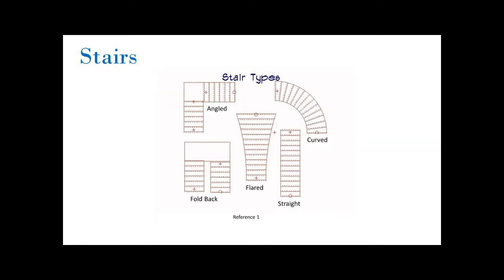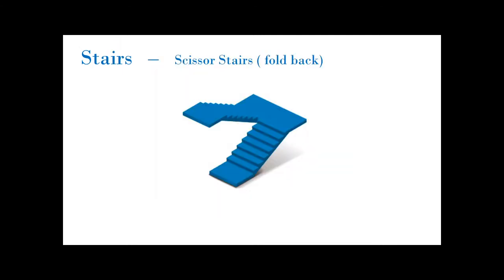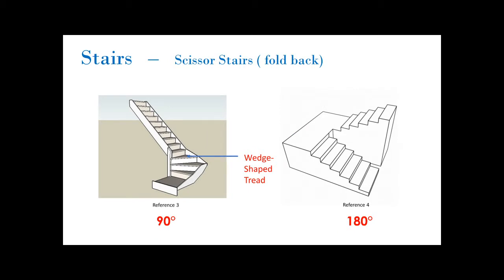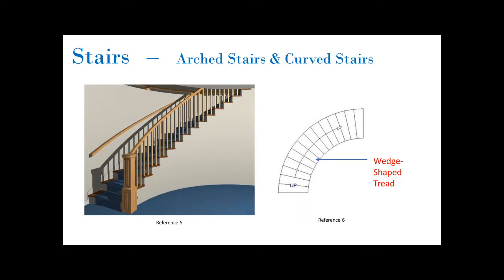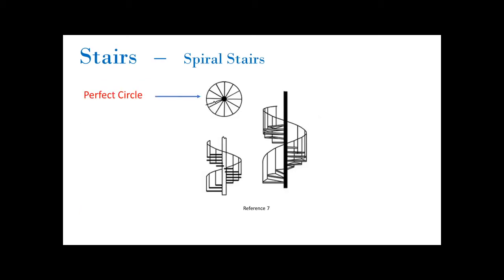An alternative to a straight flight and providing increased efficiency are termed scissor stairs. Scissor stairs turn by 90 and 180 degrees and use wedge-shaped treads rather than rectangular ones on the turn. Other types include arched or curved stairs, both of which resemble the shape of their name. To form the arch shape, the treads in these stairs are wedge-shaped, making them difficult to construct. Perhaps the most complex, however, from a construction perspective, are spiral stairs. When complete, they are quite elegant as they are commonly designed to form a perfect circle.